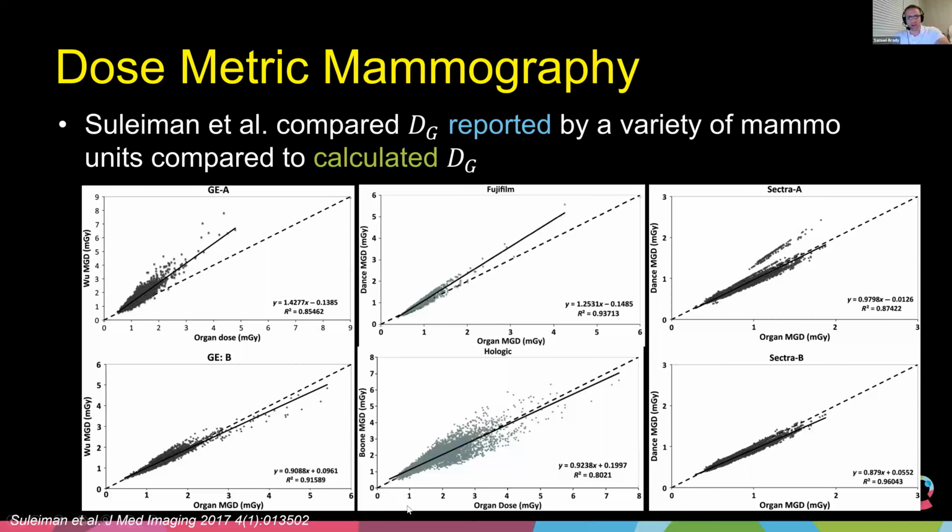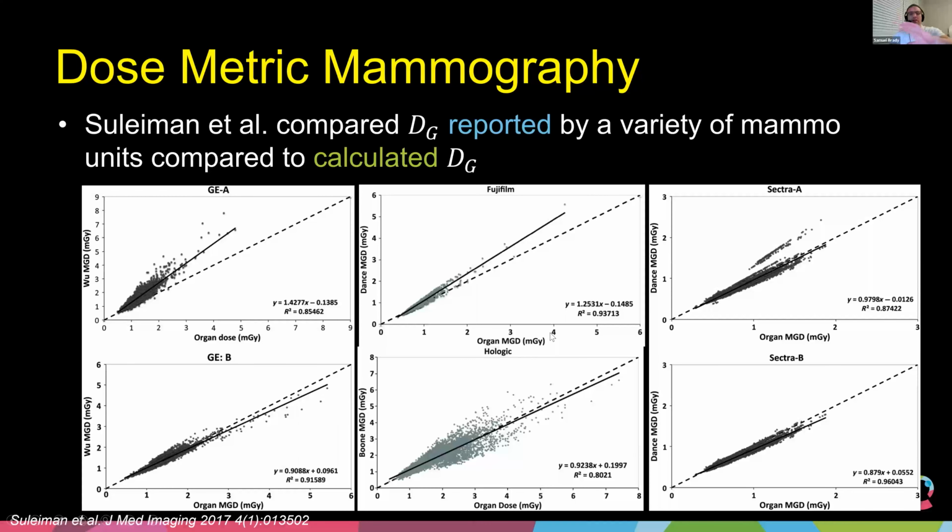And then you come over here, you can see, for example, the Boone method being used down here in Hologic is actually fairly accurate, but it's not very precise. You can see how there's a lot of variation, a lot of spread in the data, whereas basically all the other plots you see here are very tight to the dashed line. And then you see here the Sectra and the Philips, they're pretty accurate, although this Philips system has this weird little deviation up here for whatever reason.